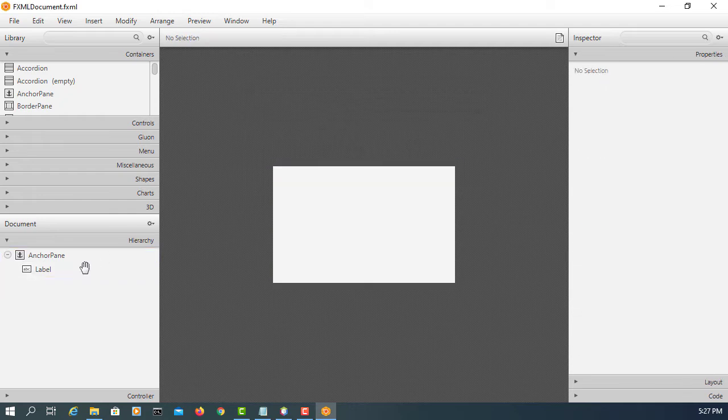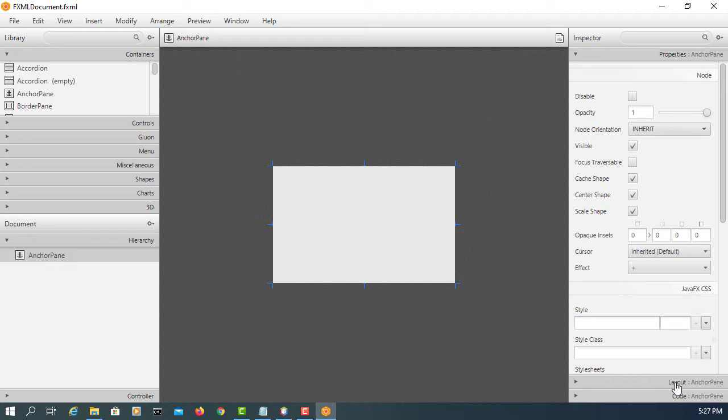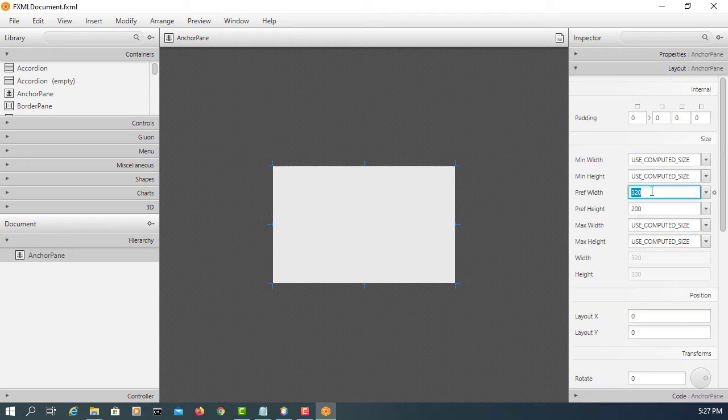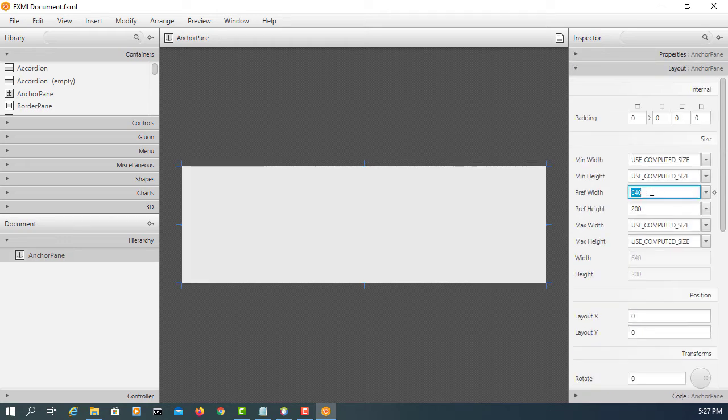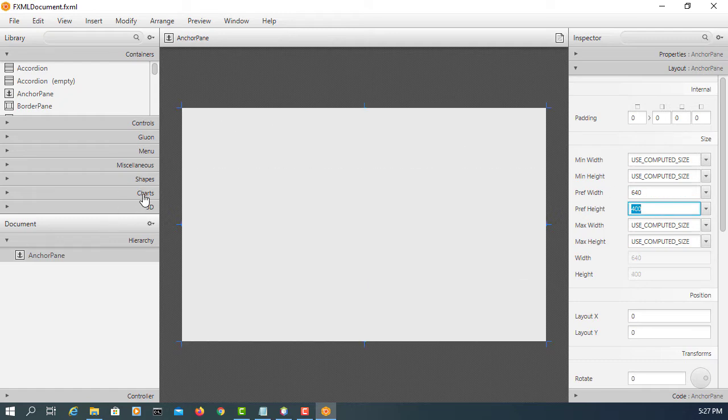Let me remove the button and label. Then for the AnchorPane layout, I will enlarge it to 640 by 400 pixels.